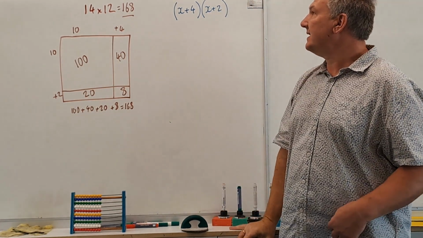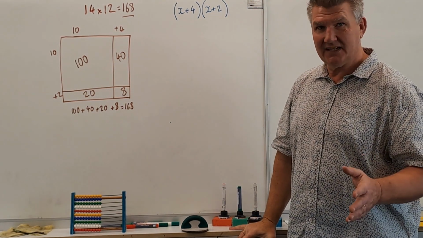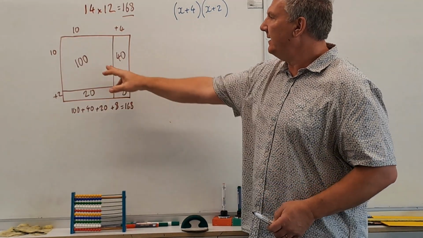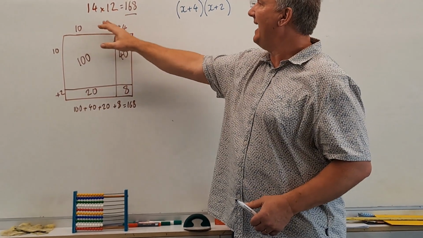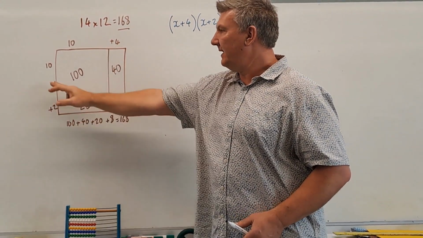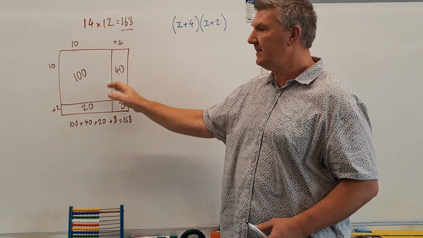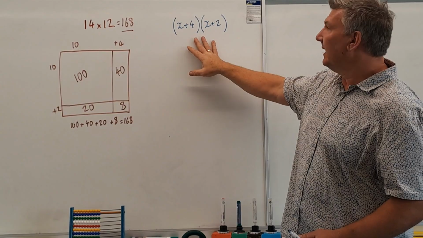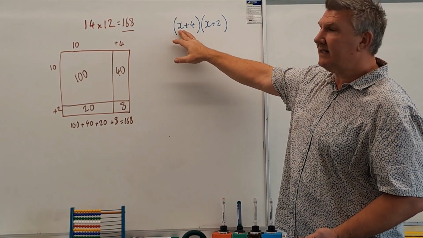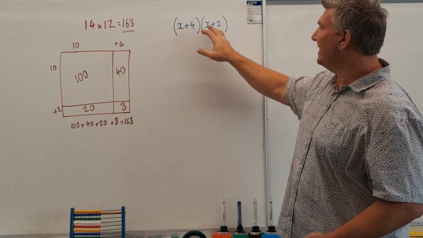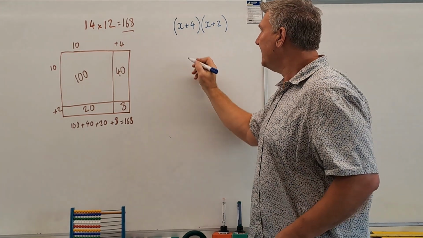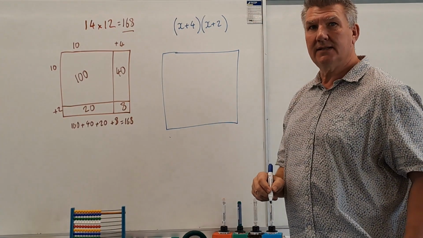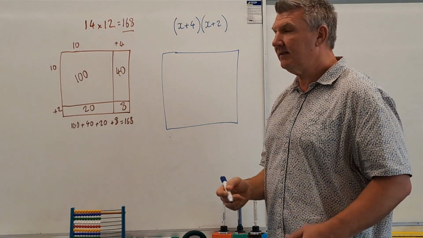But what we can now look at is a question like this. Now, this is known as a quadratic expansion in the textbooks. It is just a multiplication. And we're just going to remind you here, this was 14 multiplied by 12, which was 10 and 4, multiplied by 10 and 2. And we had our subspaces. This is a multiplication. It's something, and we're using the word x, plus 4, multiplied by something and 2. Because it's a multiplication, it is going to make a rectangular space, because that's what multiplication creates.